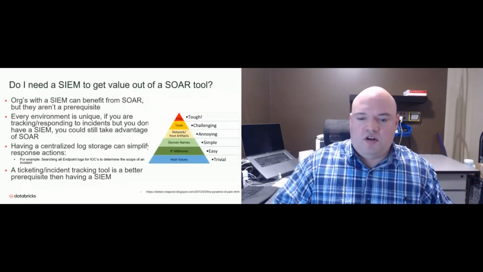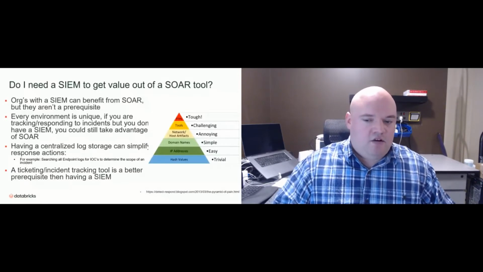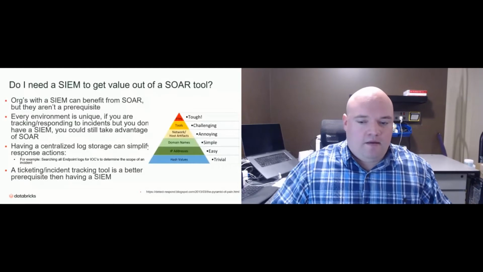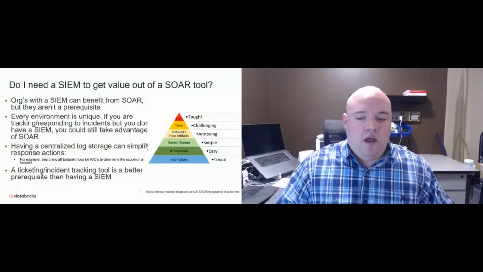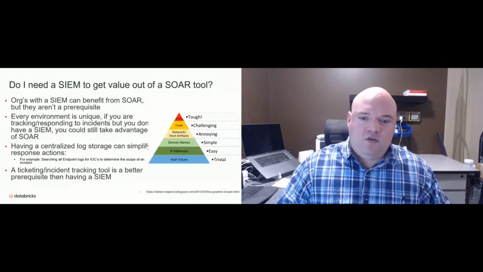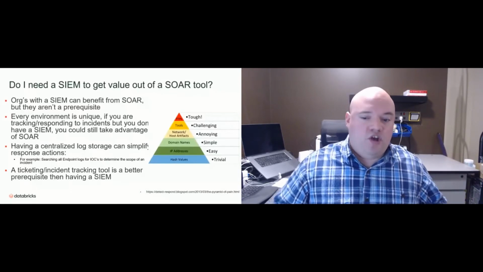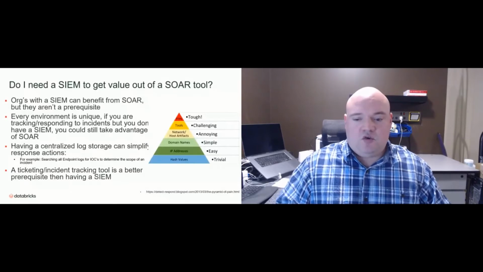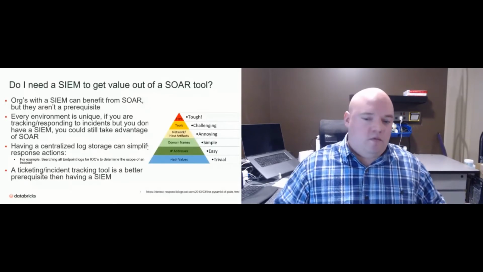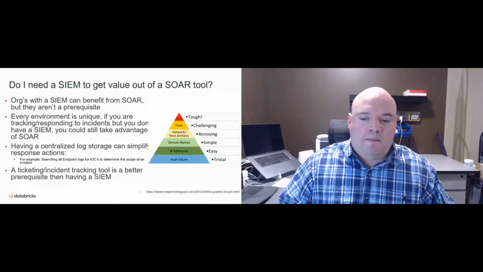But the industry is conflating and combining these two terms rapidly. Depending on what your problems are today, you probably don't need a SIM to be able to get into SOAR. It can be a benefit, definitely. If you have a SIM today, you should be looking at SOAR. But if you have some kind of centralized searchable log storage and a ticketing or ticket event management system in your organization today, you can probably get into SOAR right away, especially with SOAR platforms that have API level connectivity to those different tools and products.